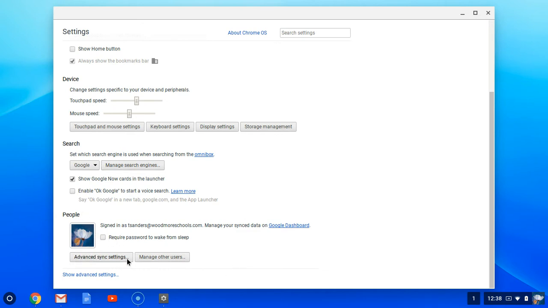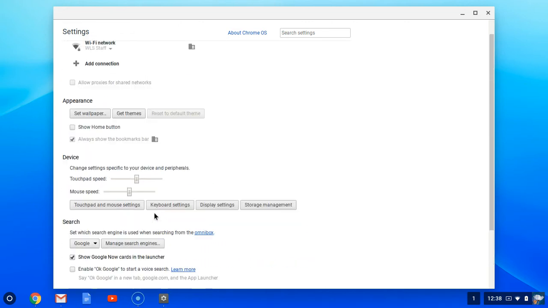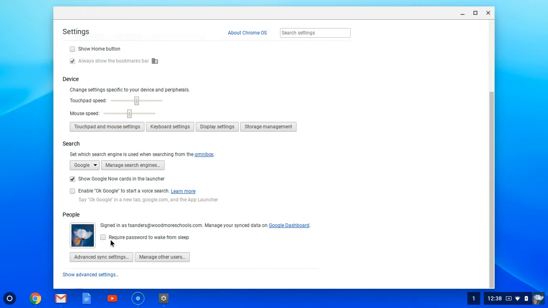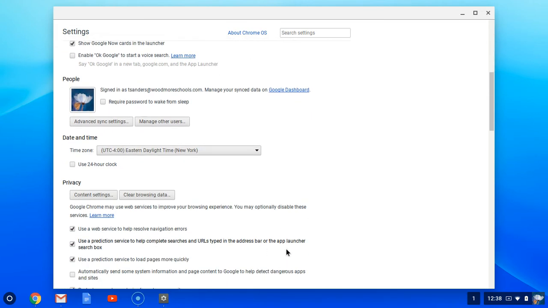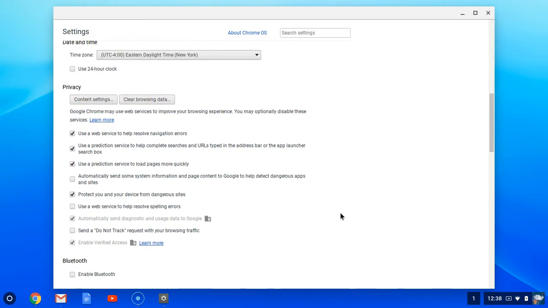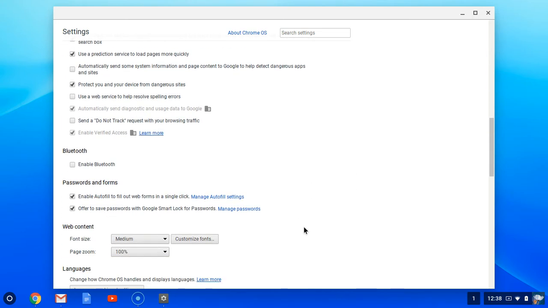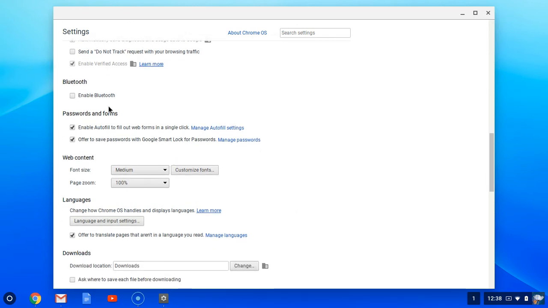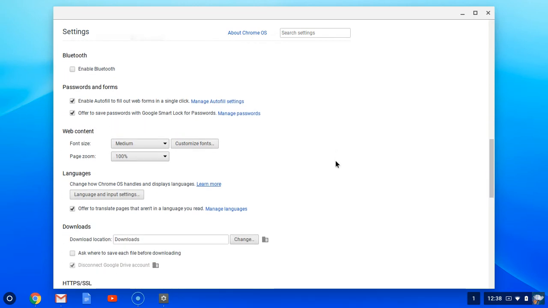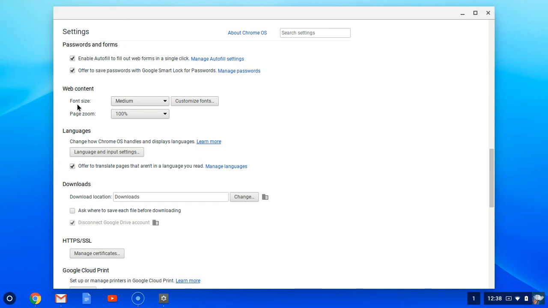And then this is where we can sign in. Normally, if we were on a regular device, this is how we sign into Chrome to be able to get our apps and extensions. And I'll later on in a different series create a video helping you guys understand that. Date and time, privacy, content settings, that's for like rated R movies, content that the students might get into. Password and filling out forms, the autofill, web content, as in size. If you want your font to be larger, you can change that, and you can also customize your fonts within the section as well.